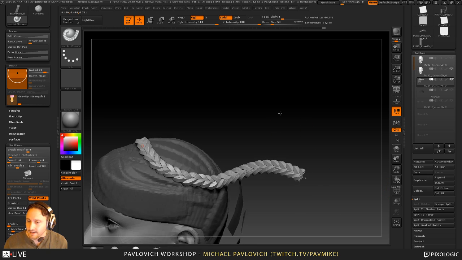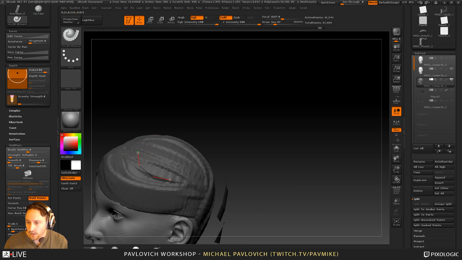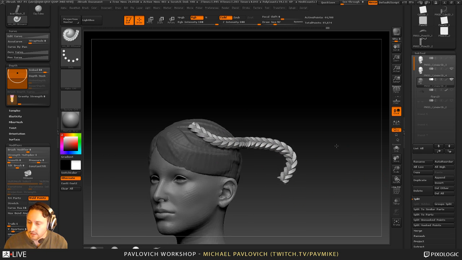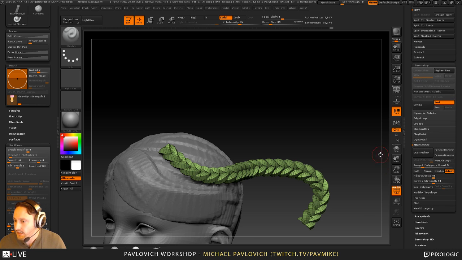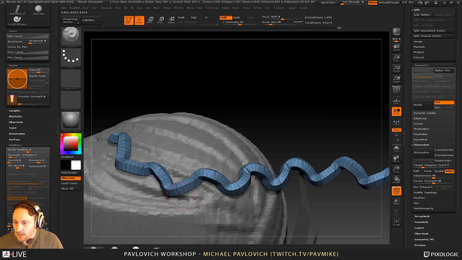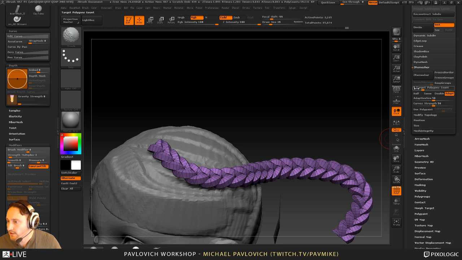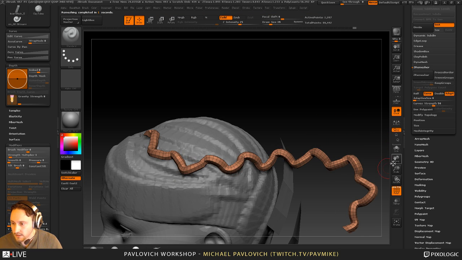So we've got this thing here. Now, how do we turn this into something worthwhile? Well, you can just do this, and it's already worthwhile because it's already like a braided thing, and you can go in here and take a screenshot, and it's like, oh, this lady has braids. Awesome. Another thing you can do is split mask points here. I'm going to take this mesh here, and let's do auto groups. So if we isolate one of these strands, if this geometry isn't working for you, what you can do is go to our trusty ZRemesher, adaptive size down to 0. We can hit same. Just ZRemesh these things, and now you've got really slick geometry.